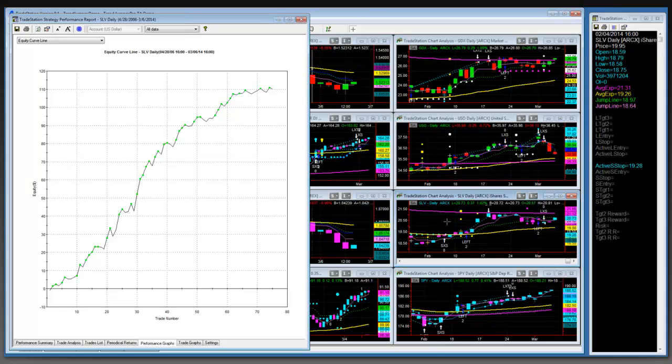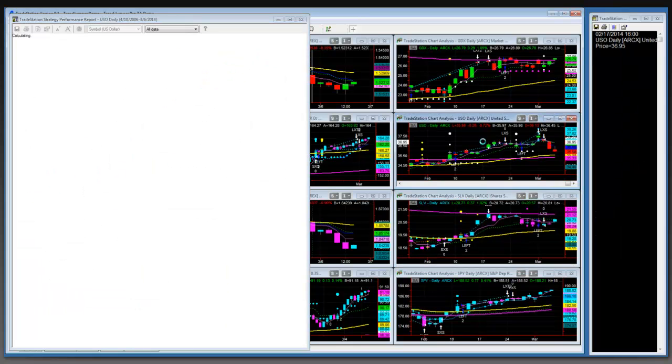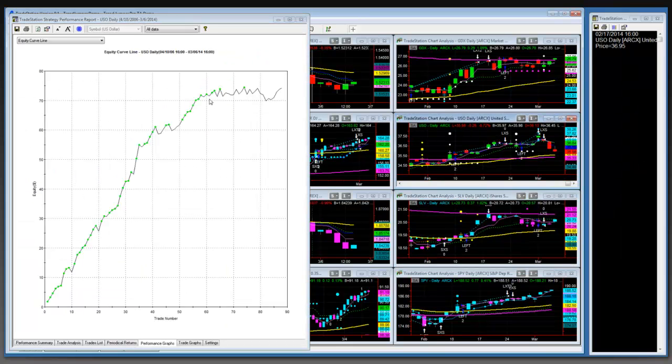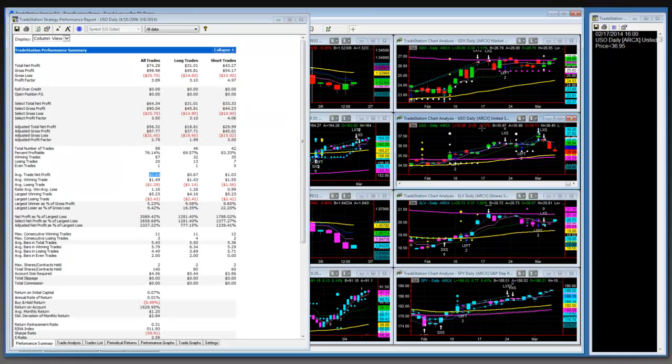Well, what about oil? You might not want to trade crude oil futures. You've got the USO, an oil ETF. It's been going sideways for a little while, so we've got to keep our eye on it. It had a ton of growth for a while, but you're talking about a $36 stock with very low cost options winning 76% of its trades and making significant profits.